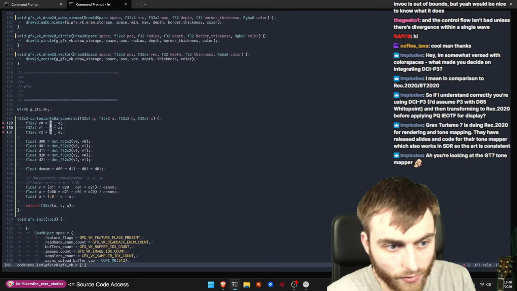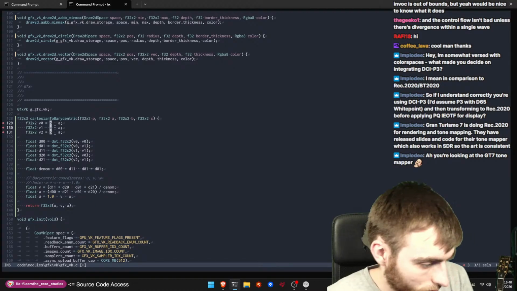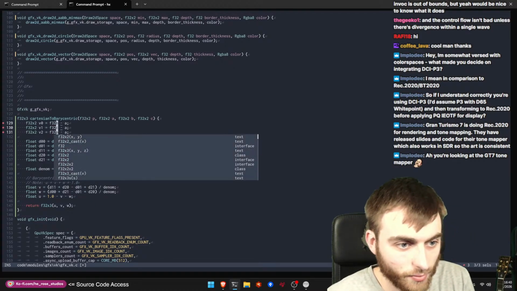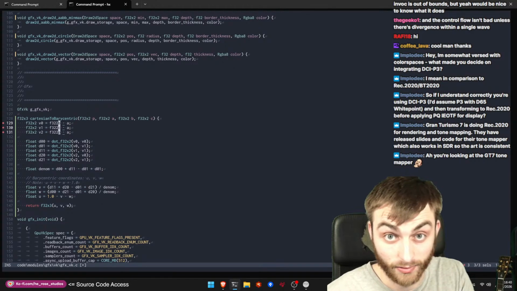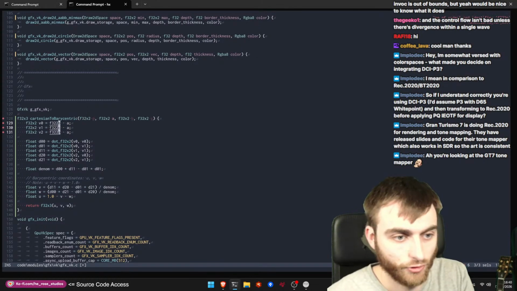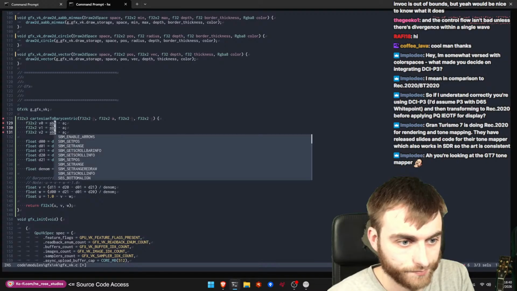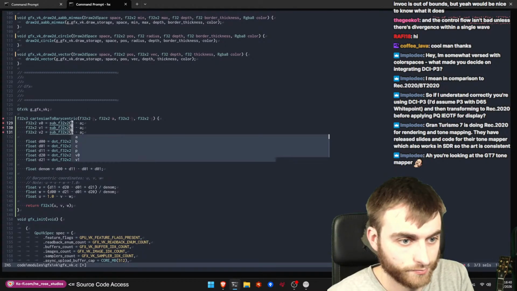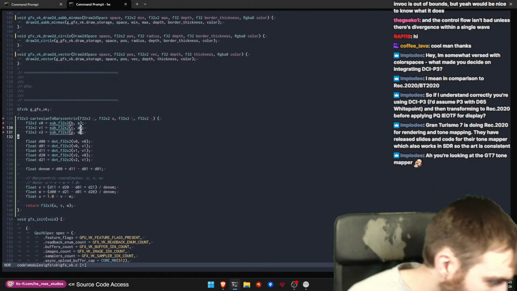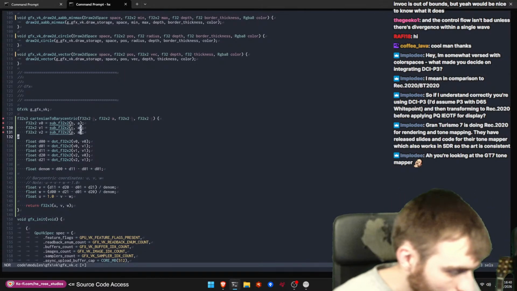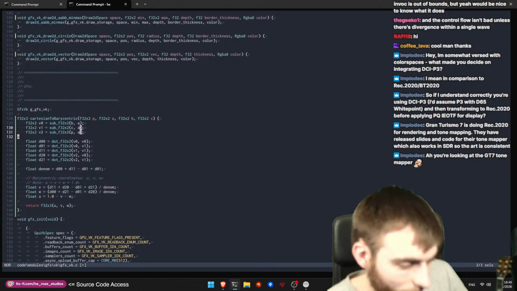Yeah, no, I used the GT tone mapper, that's right. I used the GT7 one. It's pretty cool. It's because it supports SDR and HDR, so it's quite handy to have a tone mapper that does both. Yeah, exactly.